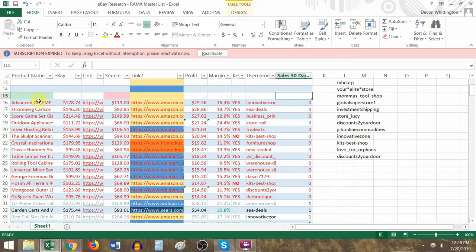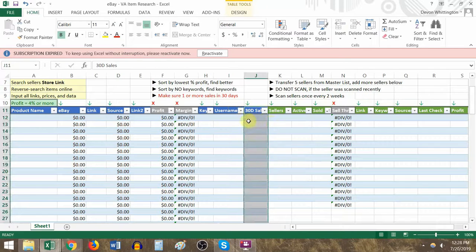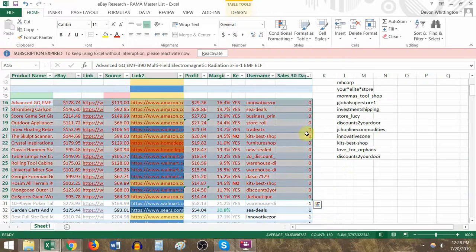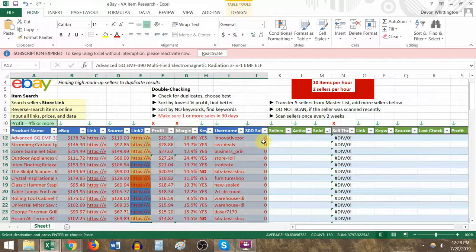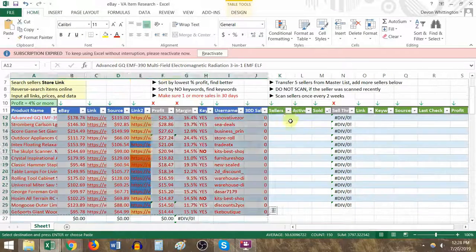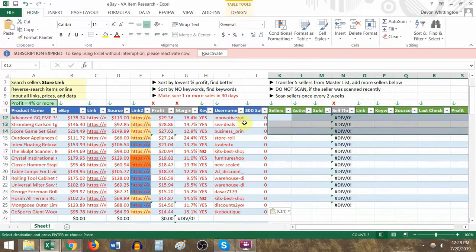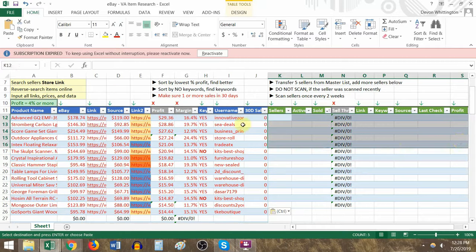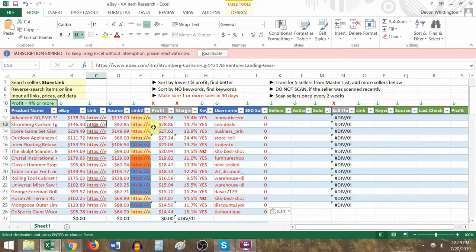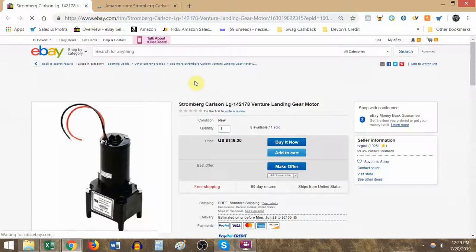Alright, so we're going to go ahead and show you how to do all of this. I'm going to transfer all of the zero sales in the past 30 days, all of the red marked items, over here to a regular spreadsheet like you would normally see them. We don't have any sellers, but our goal is to actually double check this work and see if we can add some more sellers and flip these items from being zero sales in the past month to maybe finding a couple that actually do have sales in the past month. So let's click through and see if we can find some promising items.